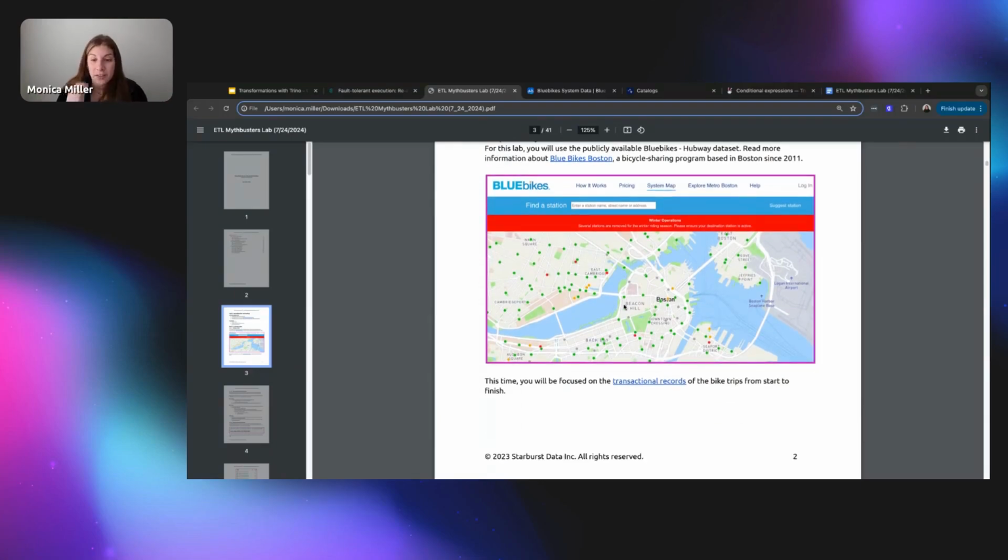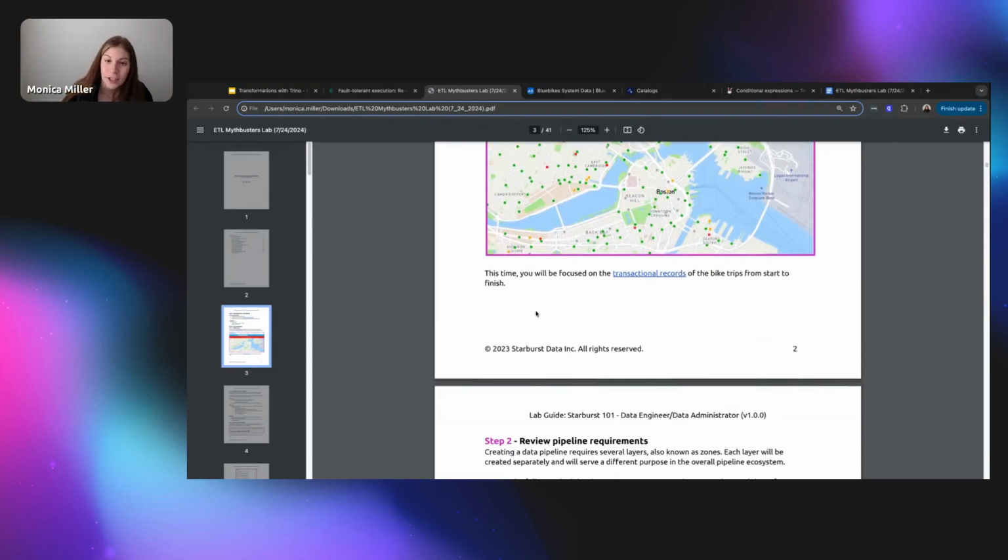We'll be looking specifically at the transactional records that come from the bike trips. So we'll be able to look at the start time, the end time, the trip distance, the average trip, all of the different information that comes with these bike rides. It'll be really interesting. We'll have all of the data be imported, or ingested, and then we'll build it out in the data lake as well.